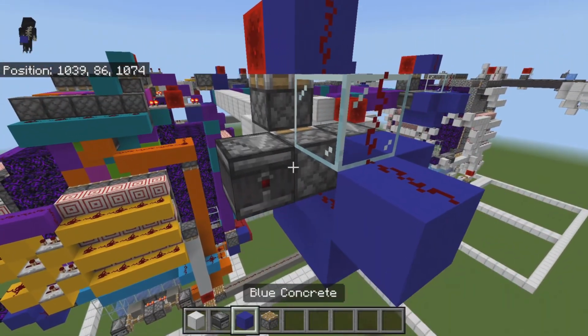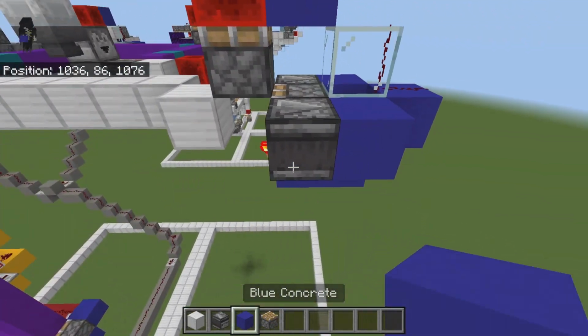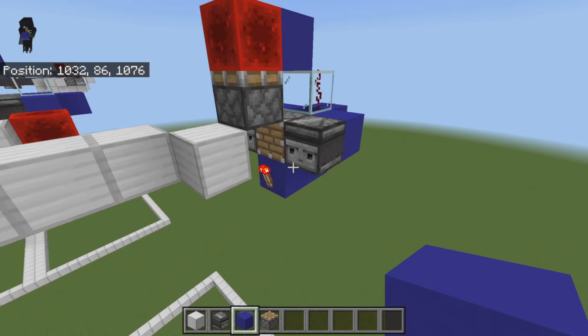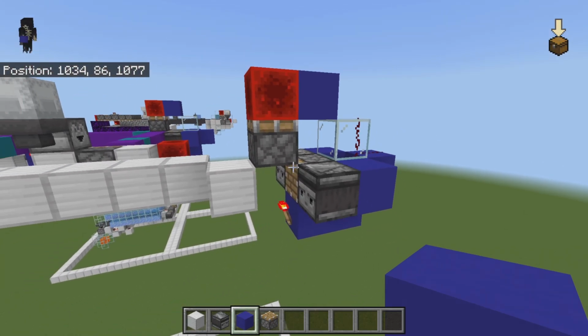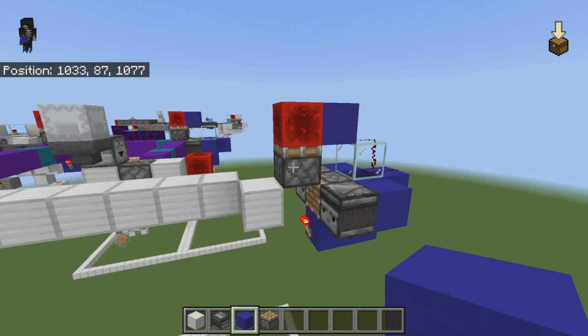We're going to do the same thing on both sides, and now anytime a block streams come from the left or the right, it's going to actually update even faster. Having the observers alone with this piston is not enough. You do need this piston to make it fully reliable.